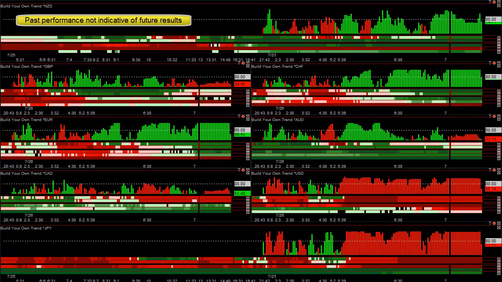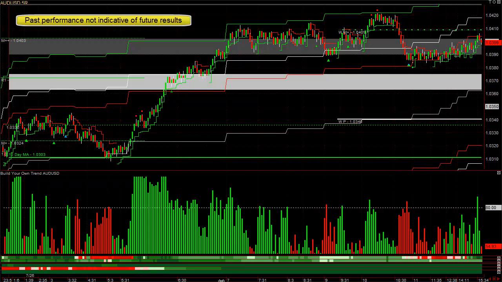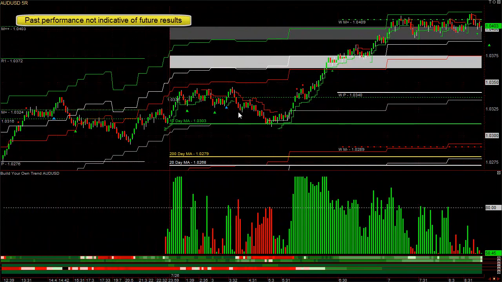So let's take a look at the Australian dollar, especially from 5:30 to 6:30. You can see that this currency was above the hourly moving average. It pulled back down here to the hourly moving average. It also happened to be the 10-day moving average as well. This is what's called a confluence, a support resistance. Anytime you have two or more very key high probability support areas or resistance areas within a 5 to 15 pip range, it's an excellent place to get into a trade.